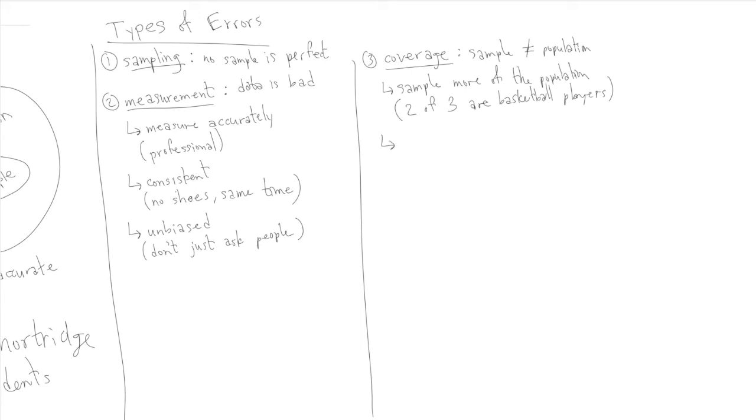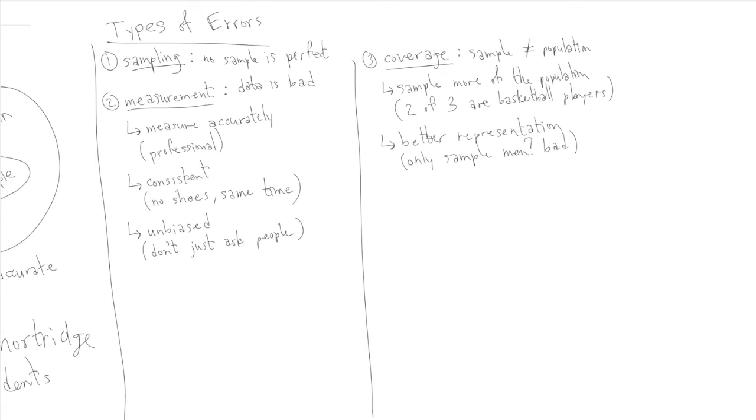Also, you want to get better representation. Make sure you're not leaving anybody out. If you looked at the senators in the country, you might assume that almost everybody in the country is white. There's not good representation of other races. You've got to look at the whole population, not just a small sample. In the case of height, if you only sample men, that's bad, because in general, men are taller than women by the time they get to high school. So you want to make sure that you're representing all of your population.